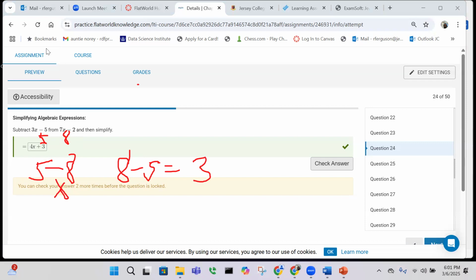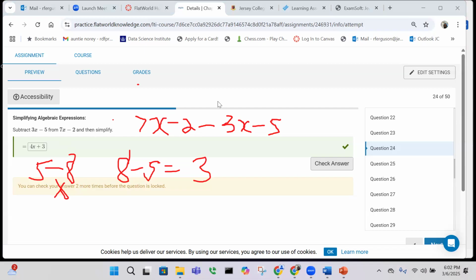That being said, for this question, again, this is a test question. First question. I want to subtract 7x minus 2, and I'm going to take that away from 3x minus 5. I want to take that away from it. See, like the 5 from the 8, not this way, because a lot of people are going to want to put it in front. A lot of people are going to put 3x minus 6. Also, this is wrong. Why is this wrong?